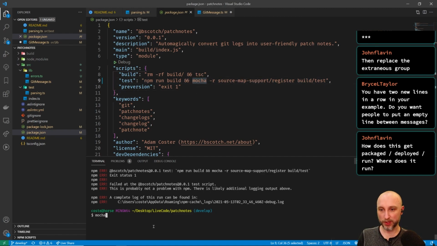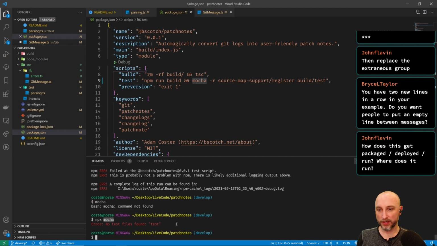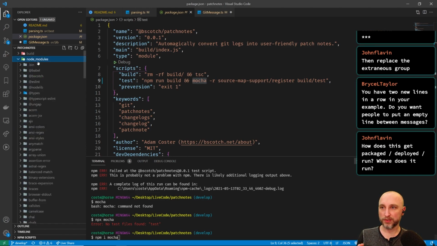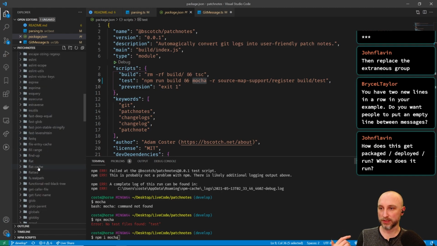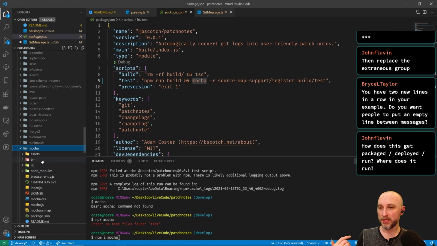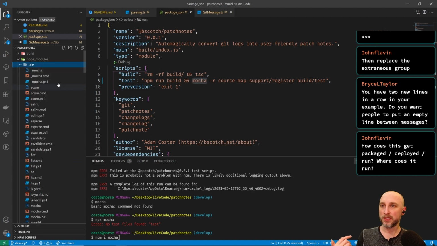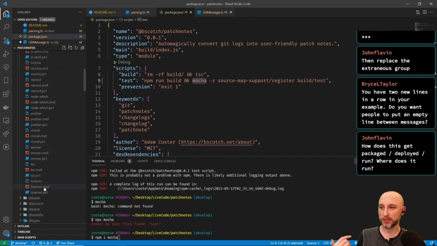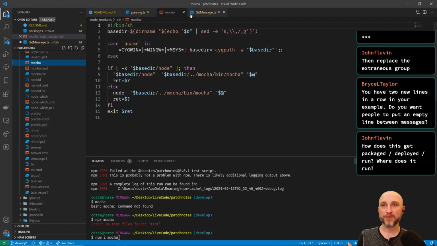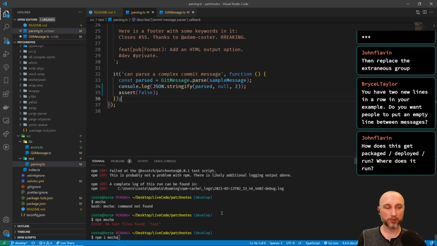If I run Mocha directly, I didn't install it globally, so it's only available here, which you use npx to do. But when I did an npm install of Mocha, that went into my node modules and pulled all these files down from Mocha, right? Whatever this stuff is, Mocha right there. But then it also added to this .bin folder up at the top all of these other things. So this underscore Mocha is a binary file. There's also one just called Mocha that I think just maps onto it probably. Mocha, yep, right there. And that's what makes Mocha runnable from the command line.